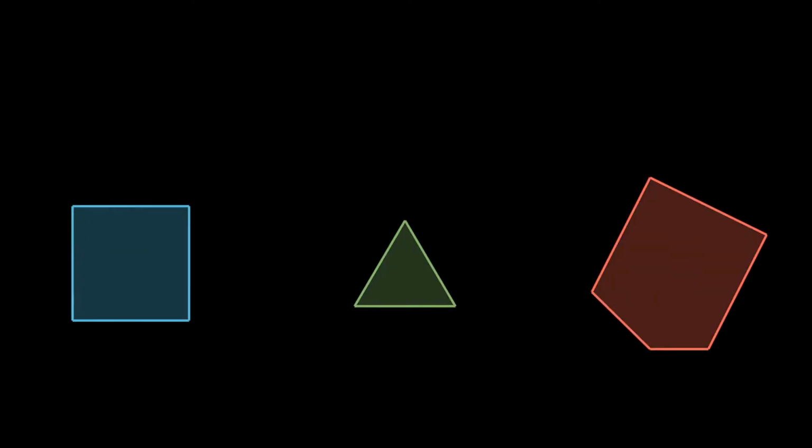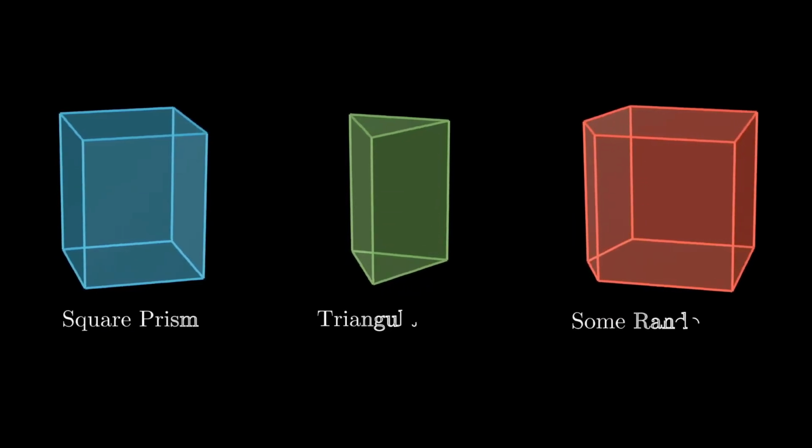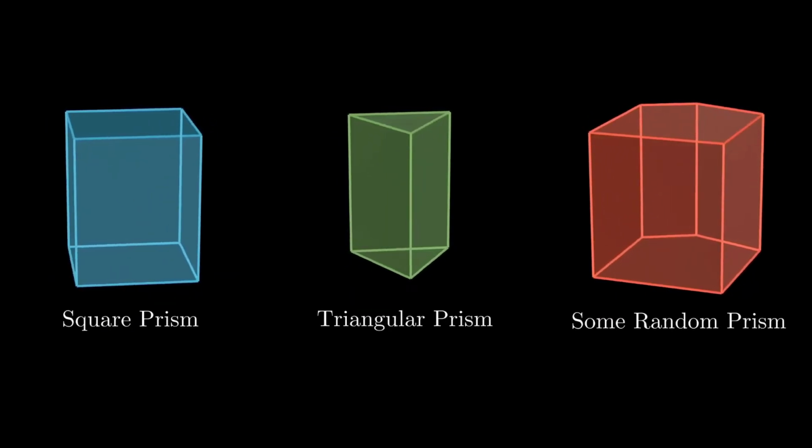Alright, today we'll be starting on 3D shapes, so prisms and their surface area. Now what makes a 3D object a prism is the fact that it's a 2D shape that's been thrown into 3D and then stretched until it forms like a tube. It's named after the 2D shape we started with, so square or triangle or whatever that thing is.